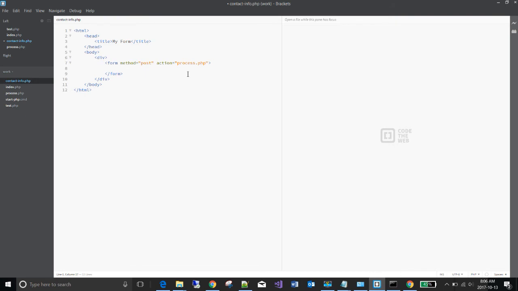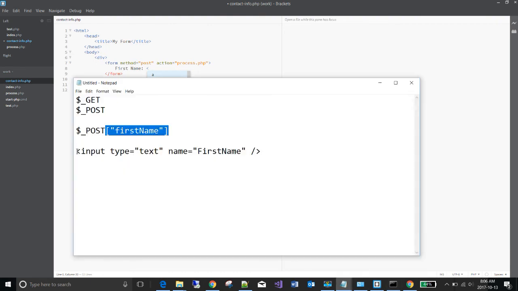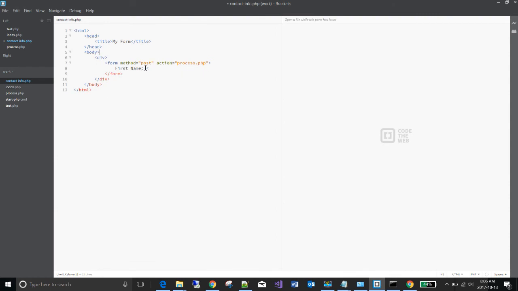In that form, I'm going to display first name, colon, and I'll put an input tag here. I think I had one that I can copy from here. Instead of having to type it, let's copy this and put it here. Let me remember to make this lowercase, or keep it as uppercase, but capture it in the proper case in the backend.